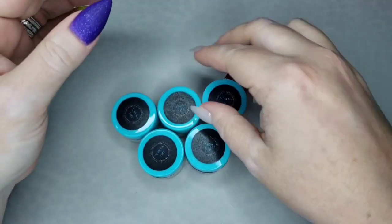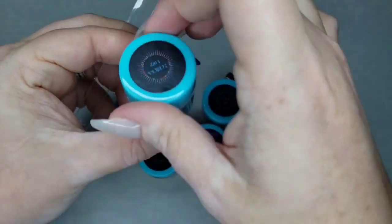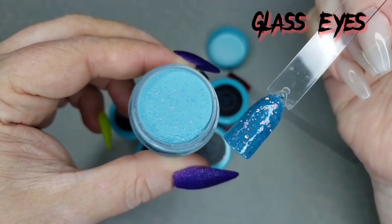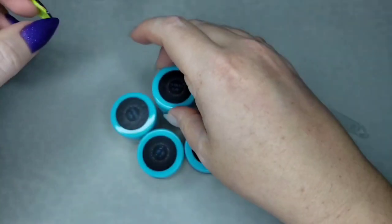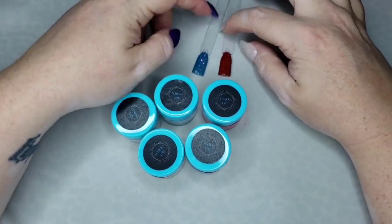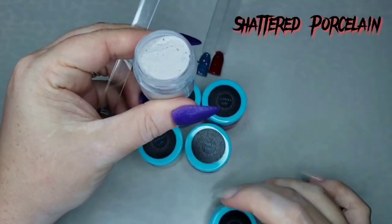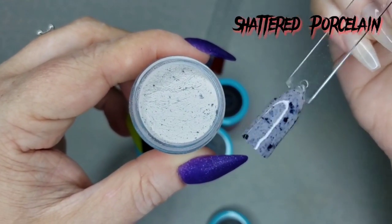So it's about to be spooky season, so I figured let's do some little Manicuriosities around the world. For today's video, the theme was inspired by one of the companies that I'm kind of friends with, Two Chicks One Dip. She came out with a Halloween collection called the Haunted Doll Collection, and this is about the Annabelle doll from The Conjuring, because The Conjuring is one of my favorite movies.